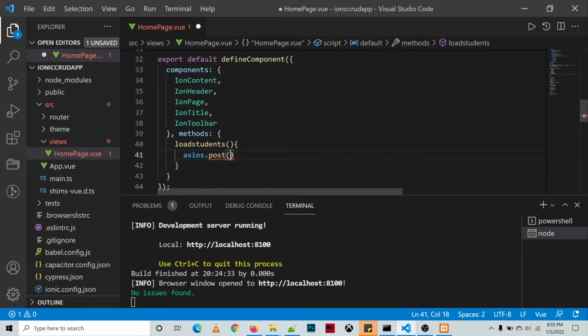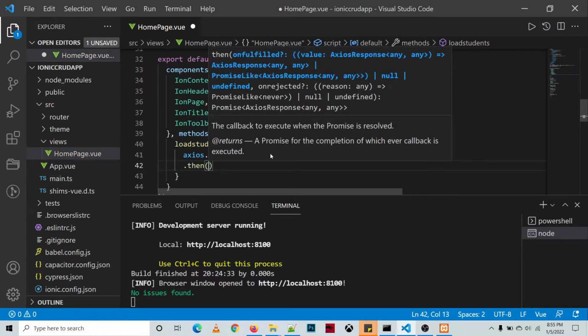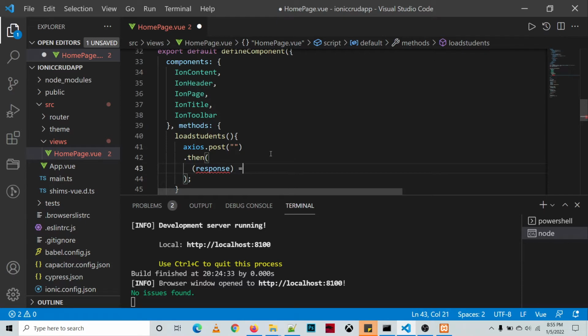Then under post, the URL, and then dot then, and inside of then is the response, that will be the variable that we'll be using. Then equal sign.